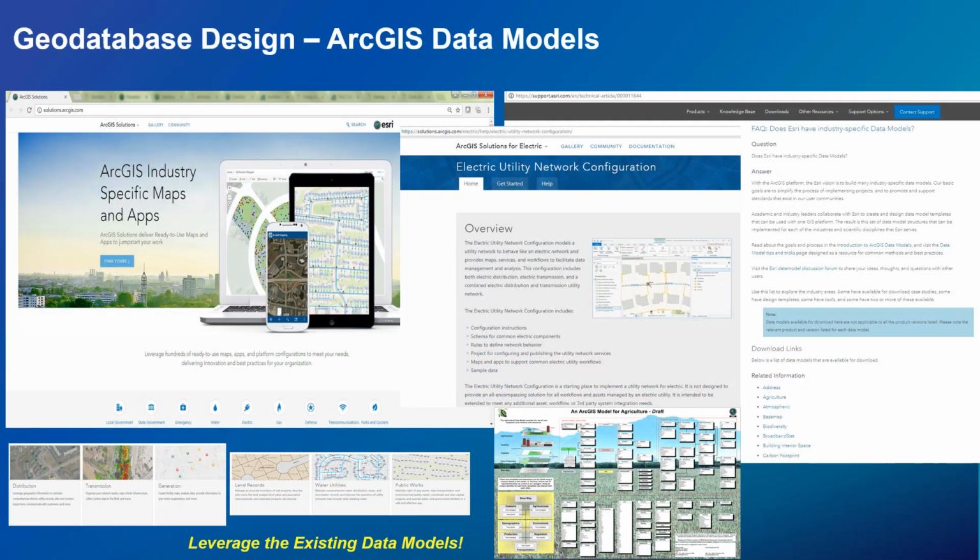Another resource which I alluded to earlier is the ArcGIS data models that we provide within our websites and in our different solution areas at Esri. So I would absolutely encourage you to check these out. They're a great starting point. They've already been organized. The artifacts and the resources in each one of these industry data models has the conceptual documentation that we went through. It has logical design resources, and then it doesn't necessarily always go into physical, but in some cases they provide a file geodatabase that you can just use right out of the box. And each one of these has a rich set of documentation, helps you bring together common or typical design that we would find in a given industry, whether it's agriculture, or utilities, or public safety, and many, many others. So every major industry has a data model that you can draw on.